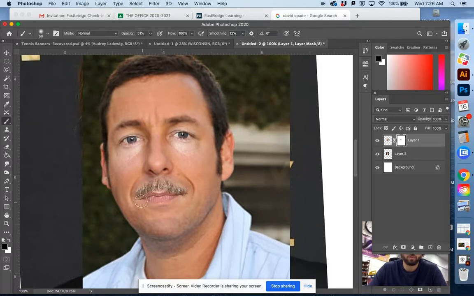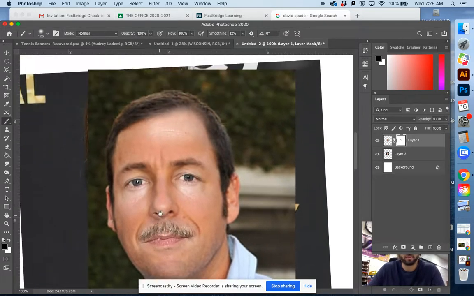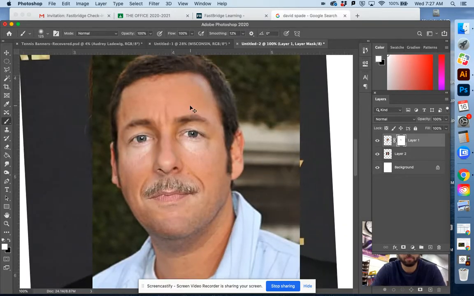You don't want to go too much for just one person, and you also don't want to leave one of the features like half blended. So if I were to click a couple times on this nose, I'll try to give you an example. Something wasn't properly lined up, and you kind of went like that, and you just left it. See how it's not quite like one person's and not quite the other. So make sure you kind of fully commit to one feature when you're blending like that.